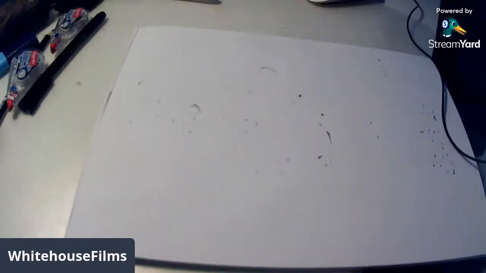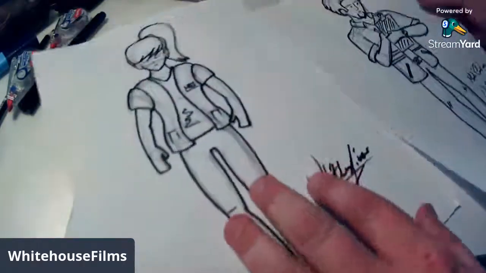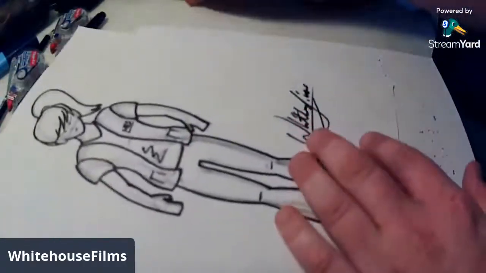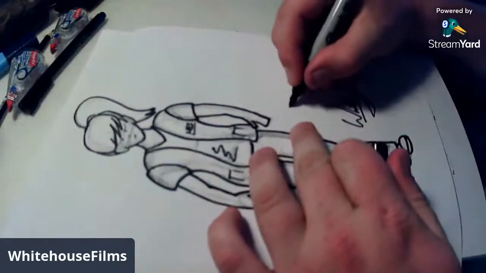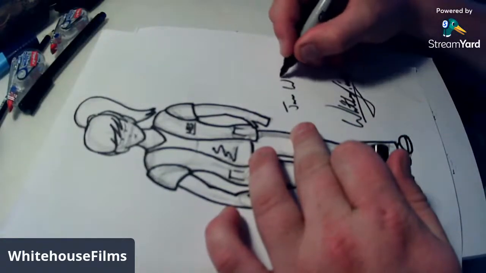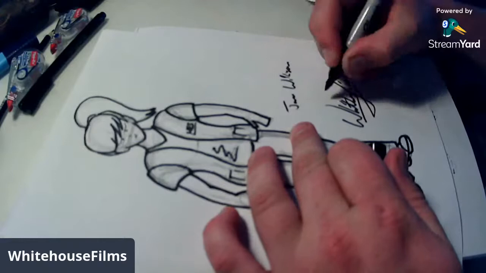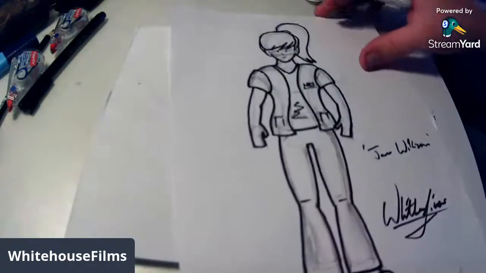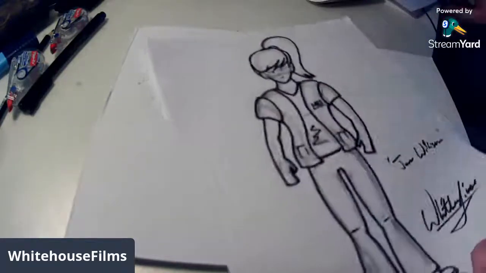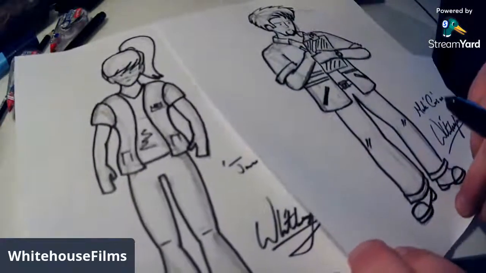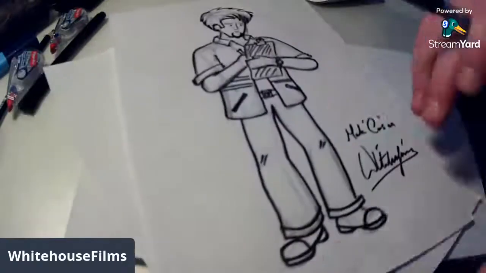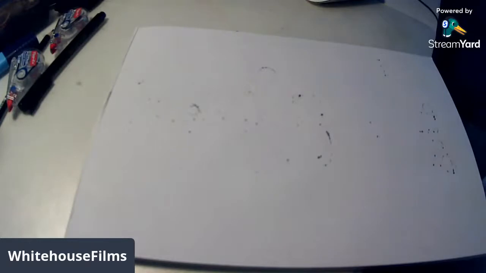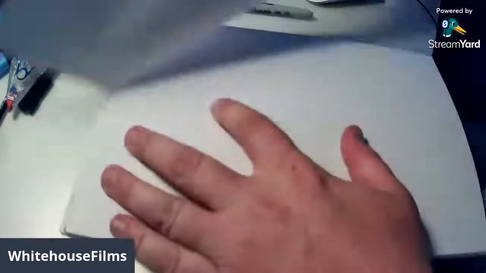So, in case any of you just joined the stream, these were the two characters that had been drawn so far. We have Jane Wilkinson, so I'll write her name down here. That's young Jane Wilkinson as she appears in the stories. And then we have Mark Carson as he appears in the stories. So that's those characters drawn. Just move this page so we have a clean slate.